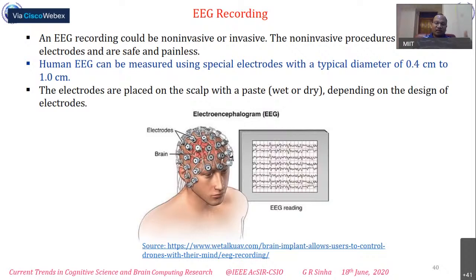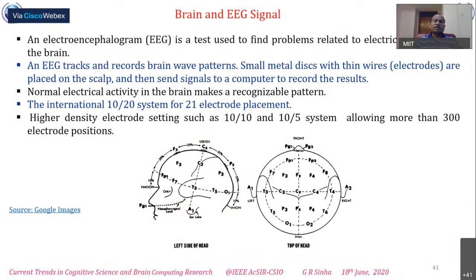But if you remember, some time ago we were talking about channels. All these electrodes are connected with different cables and channels. Some cables or channels will give you predominant information, but some will not. So which channels give more meaningful information, and which do not? That's also an important thing: the selection of channels. This is about the brain and EEG signal.